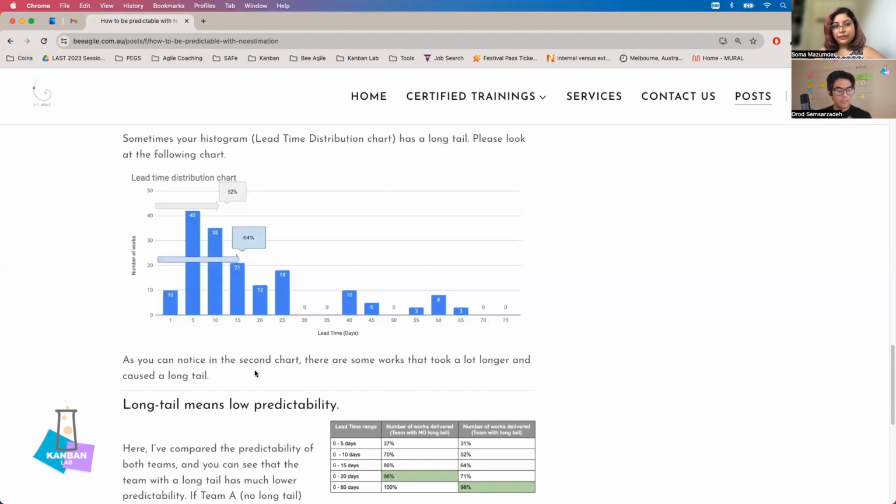Another really important thing that we can get out of this histogram is to negotiate with the customer and come up with a realistic SLA or expectation, because a lot of the time we have an SLA which is not quite realistic. For example, they say the SLA is 10 days. And I ask them, why 10 days? Where does that 10 days come from? Because when I look at this, if the SLA is 50%, 10 days, then we can deliver only 50% of tasks, which means 50% of the work will be outside of the SLA.